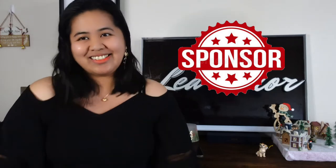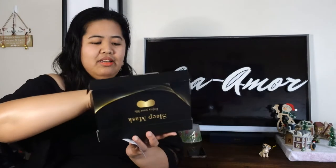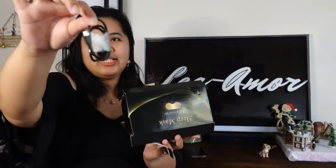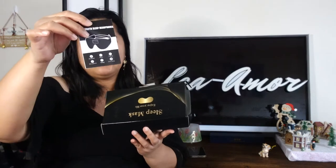So watch out! In this box, my amigos and amigas, I have a pouch. This pouch is a Zhenyinmei. It's included because this Bluetooth mask can be carried anywhere, like when traveling or going out with friends, or you can relax in some cafe by using it. And there are two pieces of earplugs, a charging port, and also the mask. It's a very big one, and an instruction guide.